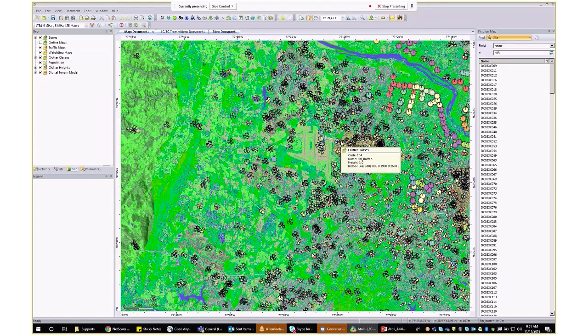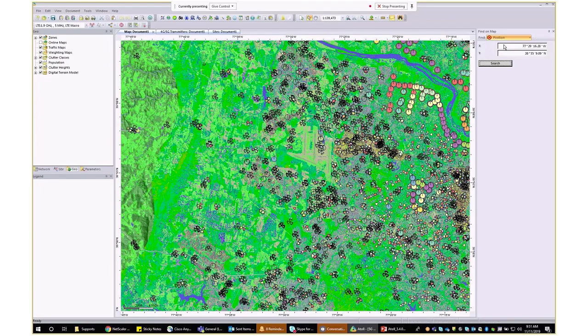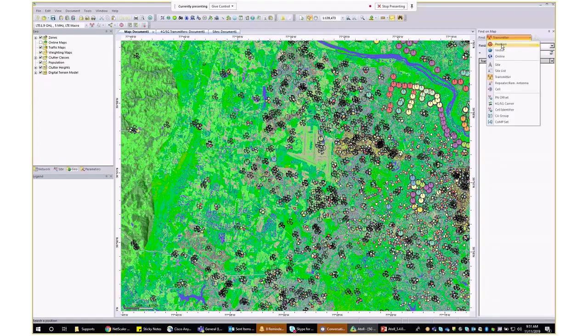And in the search, I forgot to show one thing. In the search, you can search by site name, and you can search by position. If you know the longitude and latitude of the site, you can search for that site. Moreover, if you know only the transmitter name, you can search by transmitter name. So there are various ways of searching for a site. It's not that you must know the site name. You can search by position, transmitter, cell, etc. There are many ways to search for a site in Atoll.